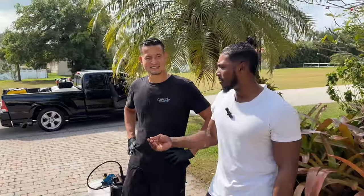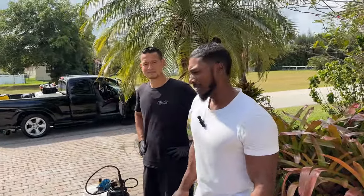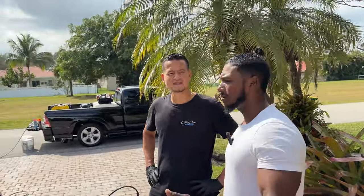Also, it has a cold air intake on it. It has a catless downpipe by a company called ARM Motorsports, and that's pretty much it for right now. Future plans, I want to get a full mid-pipe and exhaust on it, but for me, it's more about the sound than even the power.